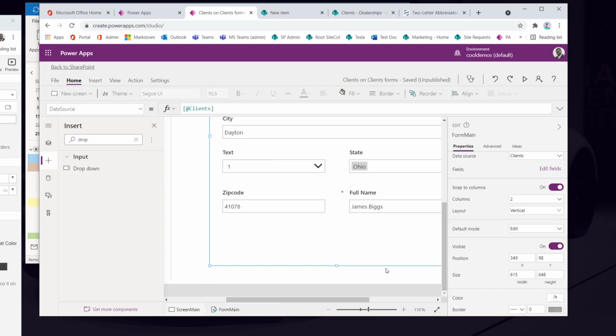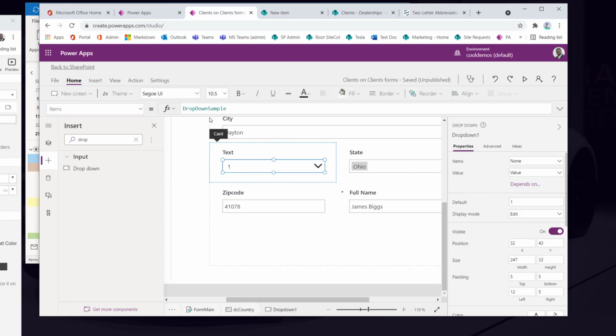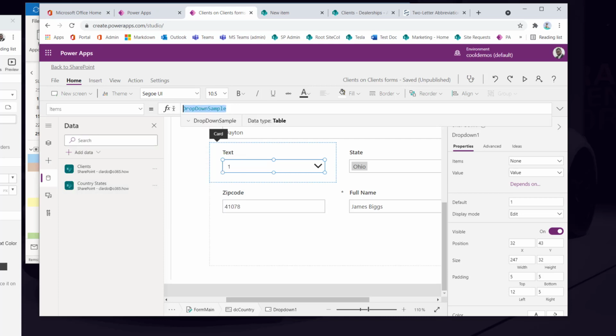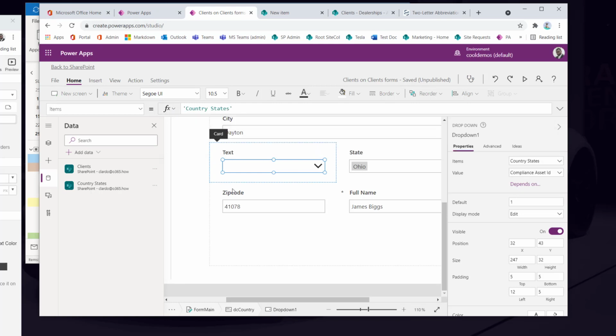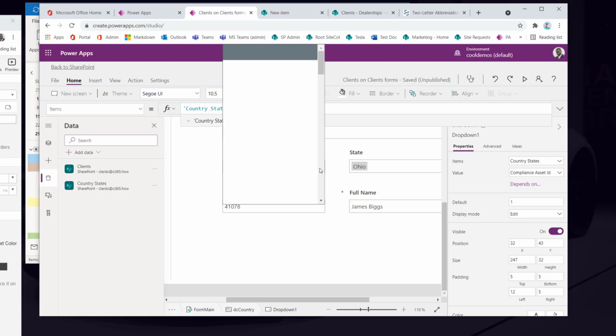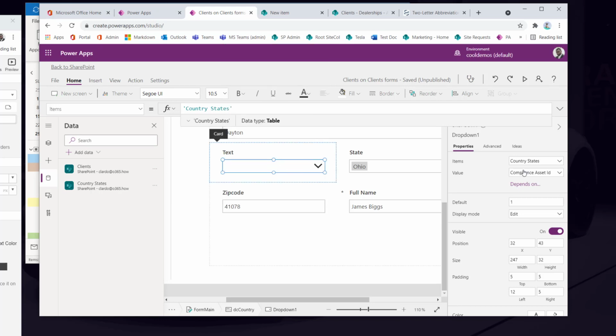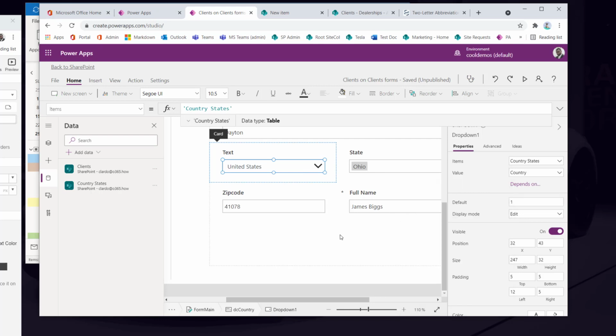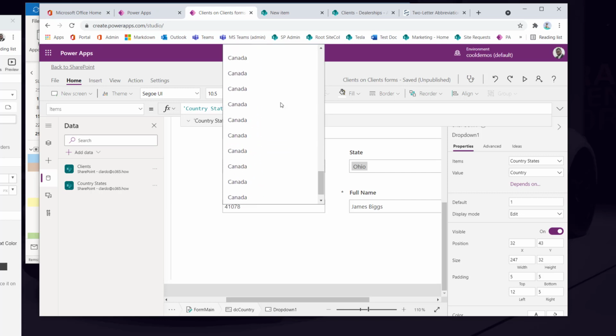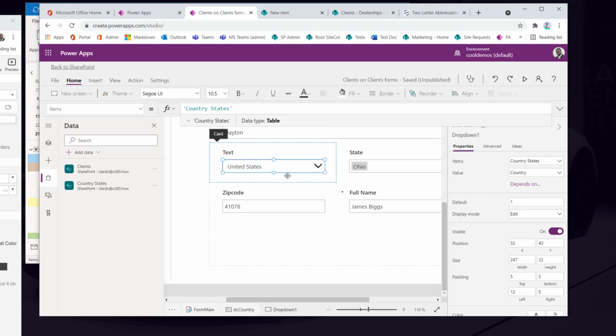And that's the thing: the whole point of this is to be consistent and to feel out of the box when and where possible. So now that I have this there, let's try my country states drop down. If you put a single quote and then start typing in countries, it will help you out. This feels a lot better. That's going to be blank because it's bringing in a lot of columns, and I need to specify which one to display. So we're going to say country, and this is what I was expecting, right? I'm showing the country for every entry of state or province.